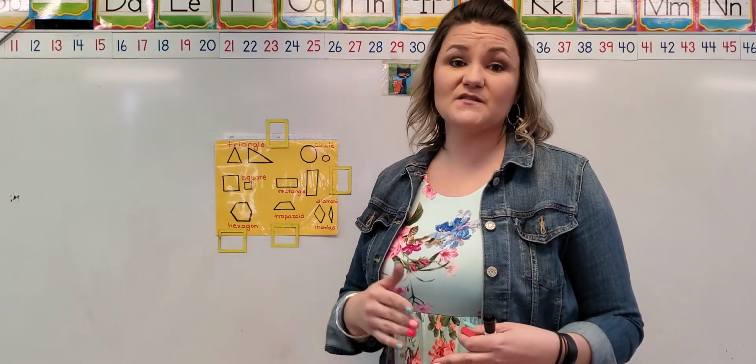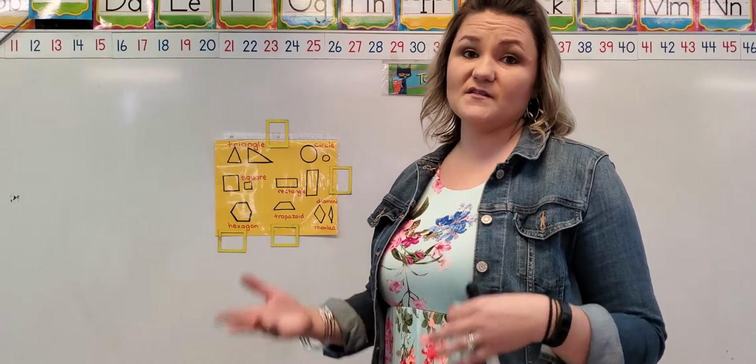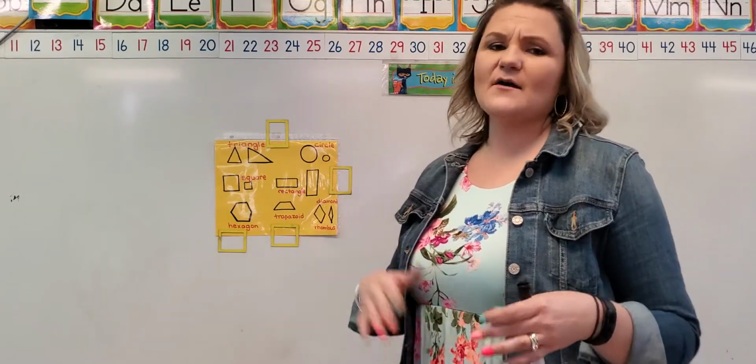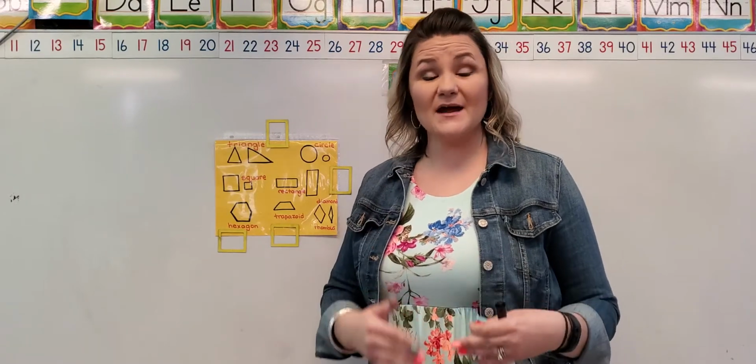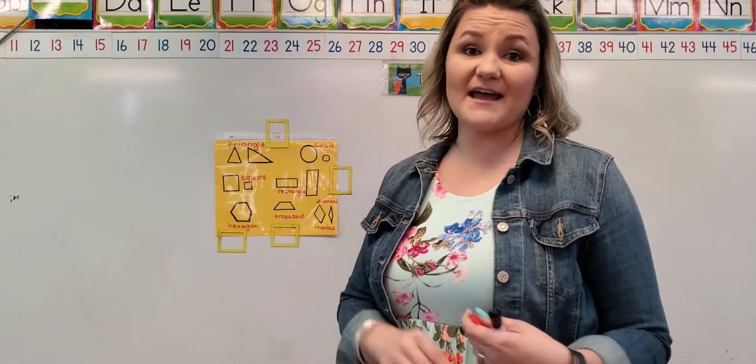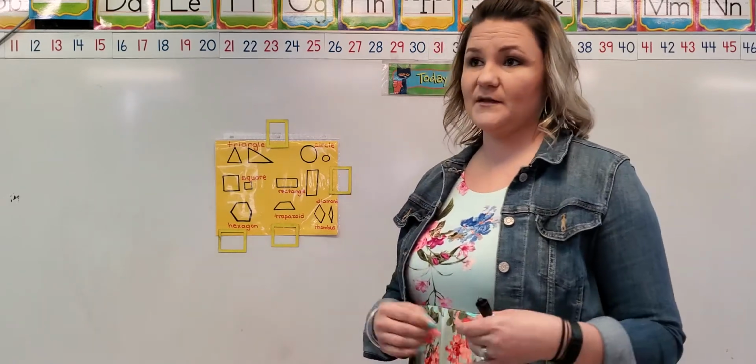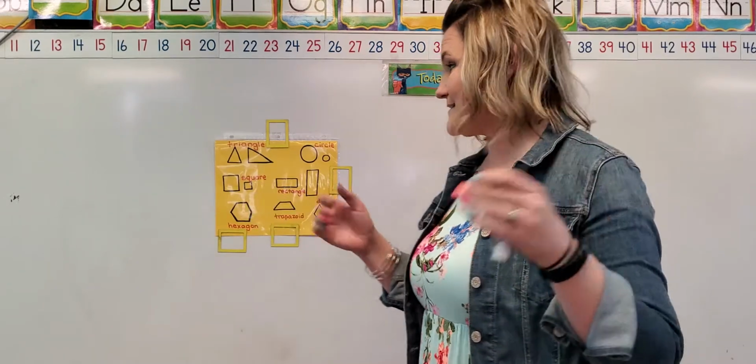So whenever you're asking your child in their homework or whatever your child's teacher has assigned, if you're asking about attributes, say, how are these triangles the same? How are they different? What about triangles and squares? How are they the same? How are they different? Tell me about the attributes. Use the verbiage attributes because they're going to hear it in their classroom, okay? And you don't want them to forget what that word even means.